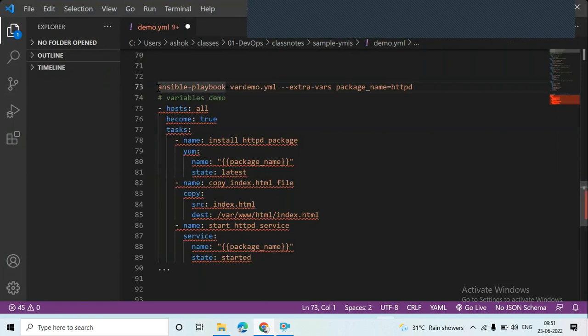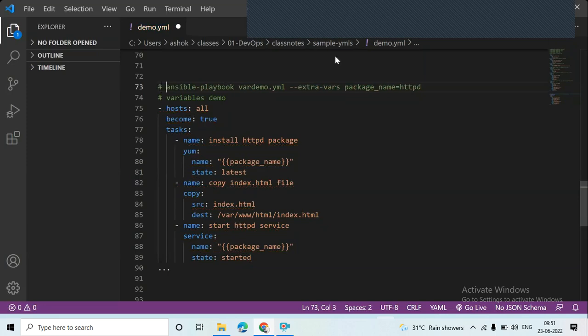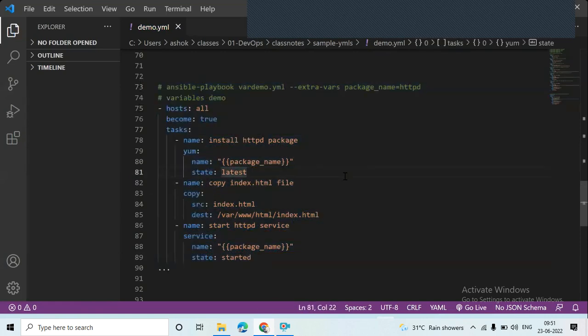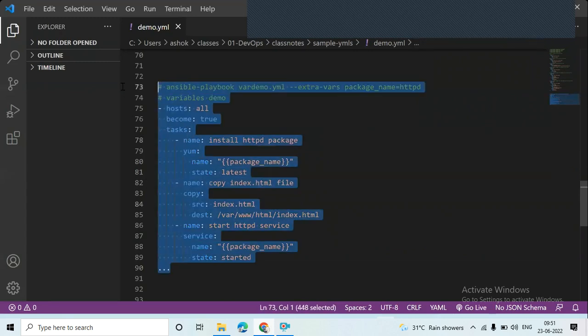Okay, now to execute this playbook with the variable, I am supplying the value in the runtime. This is one approach. If you don't want to hard code the value, or if you want to use some value in multiple places, then it is recommended to go for variables.